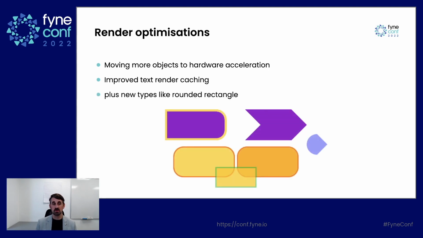And we're looking to introduce more types to the objects that can be drawn, such as rounded rectangle, which is illustrated thanks very much to Renlight, who has been doing a lot of work here, and Cedric for his help in this area to help bring the curved edges and the more complex shapes to your Fyne applications. We're still working on finalizing an API on that and also optimizing the delivery, because this, as you can see, becomes quite complex when you start with transparencies and overlays. So there's a little more work there to do, but we're very excited that that's going to be in the release after the one that we're currently working on.